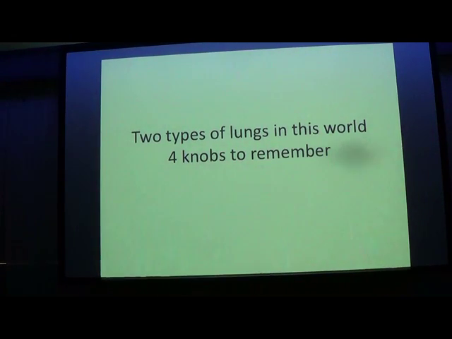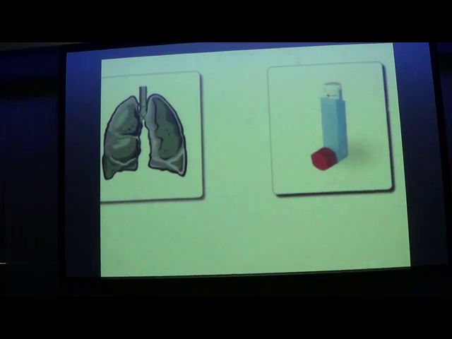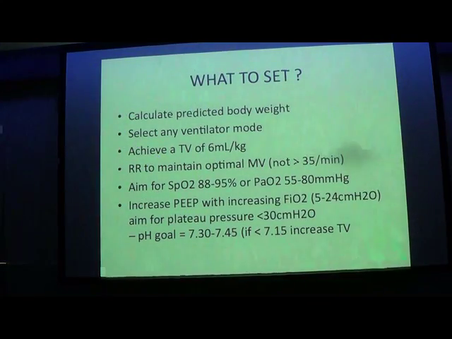And all these ventilators with many knobs, we can divide into 4 parts. Basically, there are 4 knobs. If you can understand which knob is for what, then things will be simplified, right? So again, we have 2 lungs. One is injured, one is the obstructive or COPD or asthma lung. This is an injured lung. Now, what do we set in the ventilator?